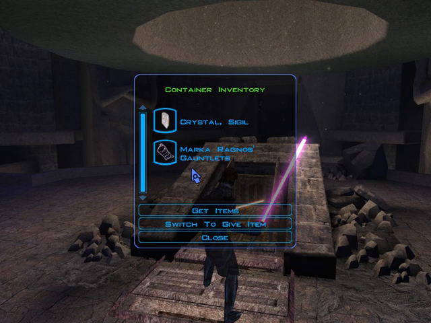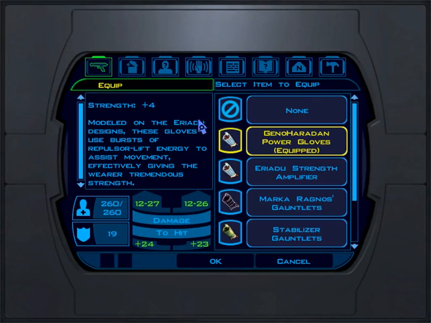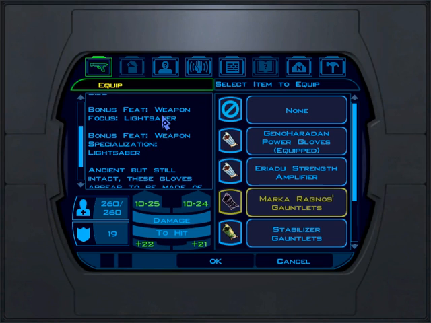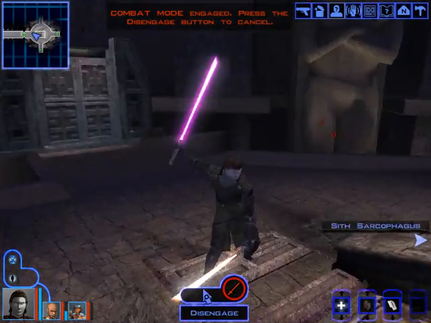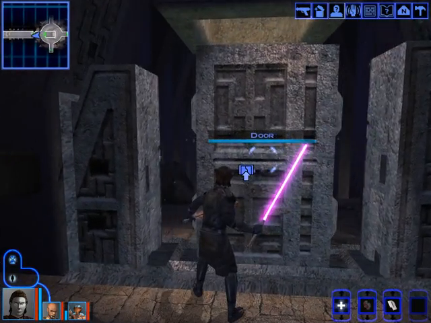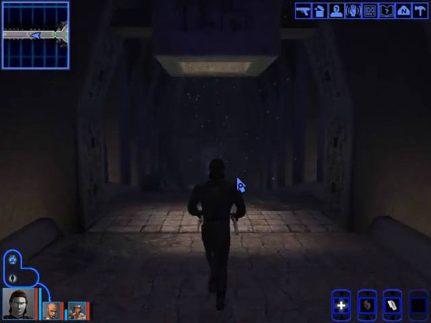And we get Marka Ragnos' gauntlets and a lightsaber crystal. Let's check out those gauntlets. What do they do? Weapon focus lightsaber and weapon specialization lightsaber. Useful feats if we didn't already have them, but maybe not bad to give to another party member. And that does it for this tomb.